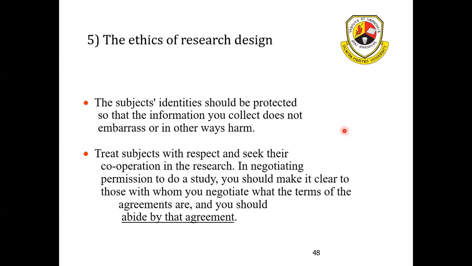For example, I am trying to do a research on Uganda Martyrs University. My research is looking at e-learning, and I'm not looking at e-learning on the side of students. I am looking at it on the side of the lecturers and how well they have adopted the e-learning system. What has failed, what kind of lecturers have failed to cope, and why. If that is my research, would I still need to hold on to information? And if yes, how credible will my research be if I can't be specific?